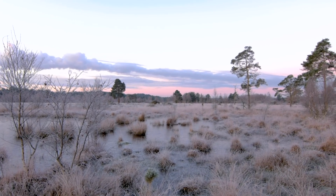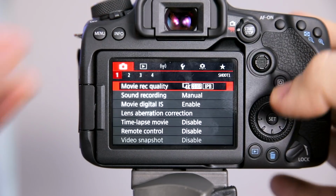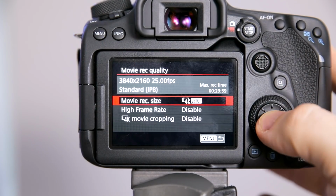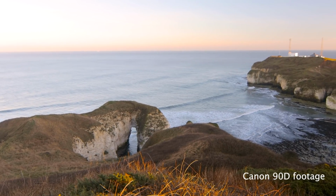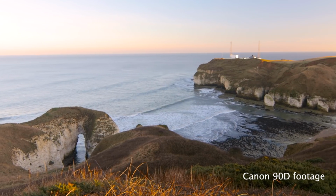I'm in my third location of the day, and I want to just talk very briefly about the video features of this Canon 90D, which I am now filming on. I've been using it on a couple of my vlogs recently, and I am really impressed with the video quality. The video features are also pretty good, particularly the fact that this camera provides 4K without any crop. So it becomes actually a 4K that you can really use, as it matches the focal length of the lens that you actually put on the camera, which is a big deal for Canon.